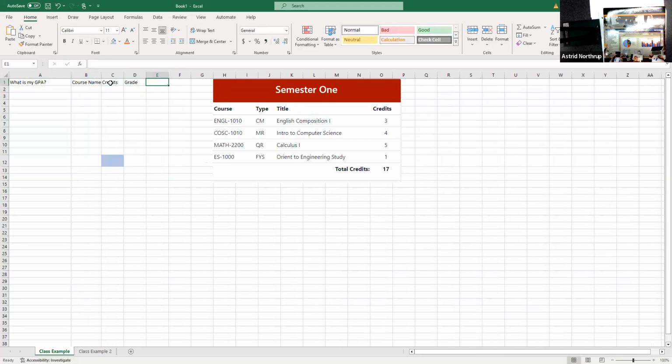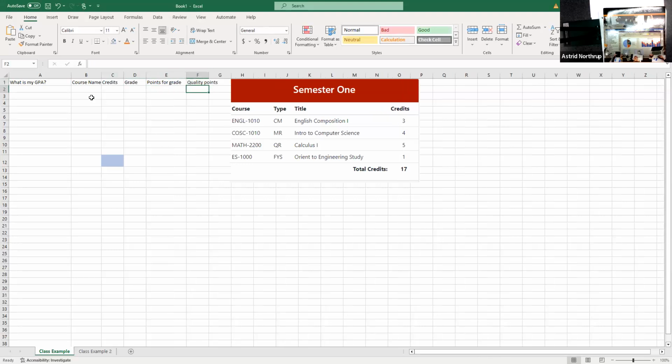Then the next thing we're going to have to do is calculate the quality points. Let's call this the points for grade. And then the next thing we would have would be the quality points. All right, so I need to expand this a little bit. There we go.